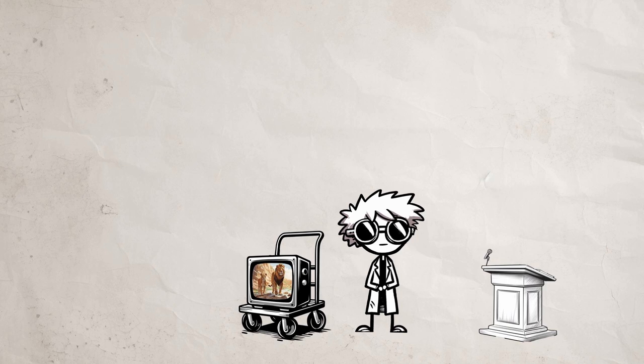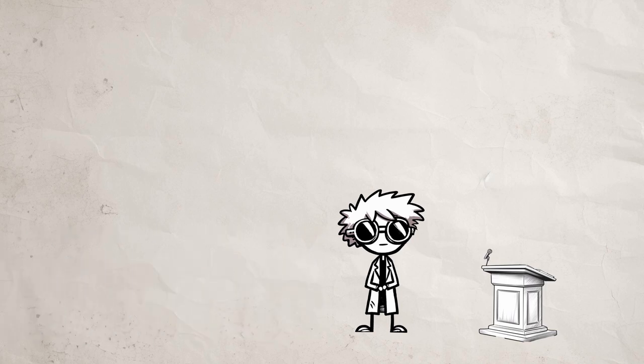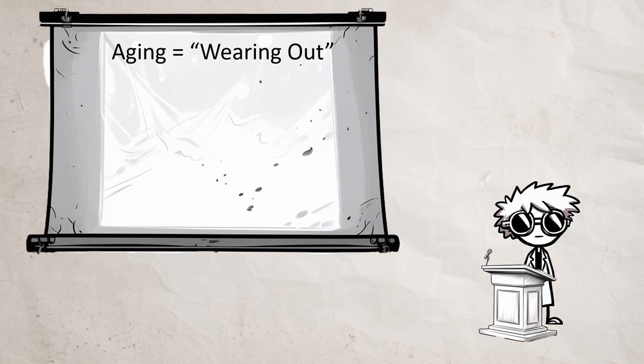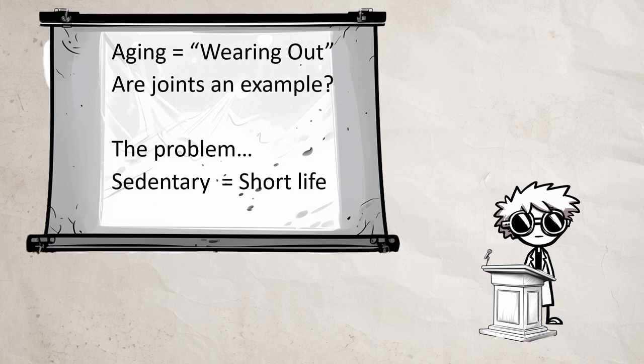There's nothing wrong with a simplification for children. There's nothing wrong with simplification for non-professionals or non-specialists. But all simplifications are, well, incomplete. They can mislead. Sometimes people say it's scientifically proven or it's scientific fact. All too often the science they're talking about is a simplification for children. So is aging our body just wearing out? Is that a useful idea? Or is it too simplified? Here's our hypothesis. Aging is wearing out. And this kind of makes sense. Joints do degrade with overuse or injury. People who hurt their knee tend to get arthritis in that knee, for instance. So the wearing out hypothesis stands up to our first level of scrutiny. But if we were mechanical, like cars, that would suggest that the most sedentary people would be expected to live the longest. But that's not true at all. People who exercise more tend to live longer, actually.